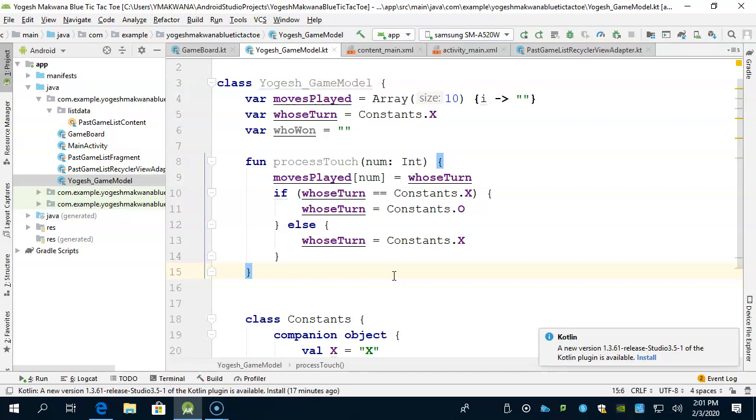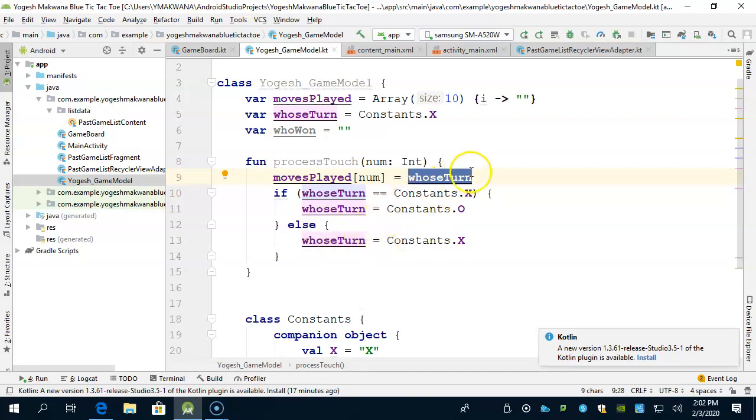What else can this method do for the controller? The controller has, a square has been touched. It will invoke this method of the model process touch. Should this method return something that the controller can use? Yeah. Which one? If it's X or O. Yes, it should return this object now. Whatever was played just now, it should return that.